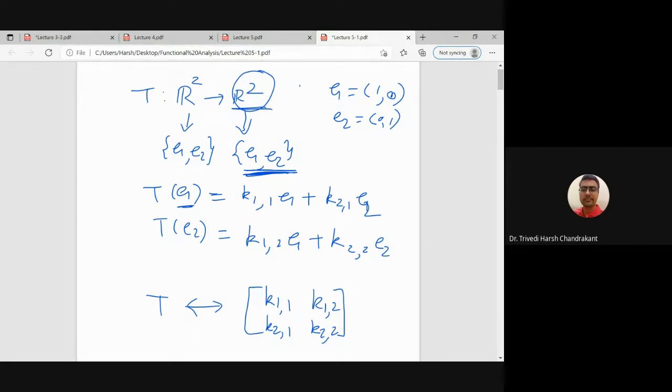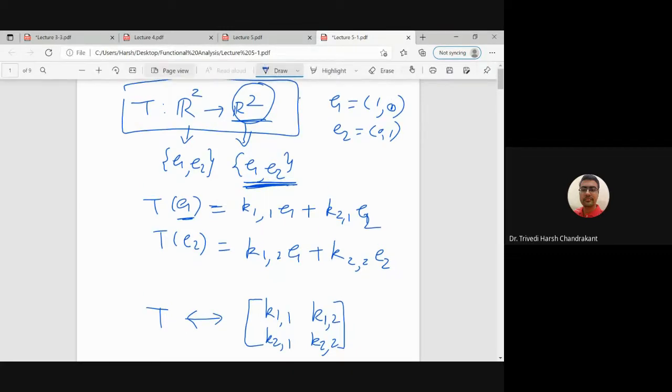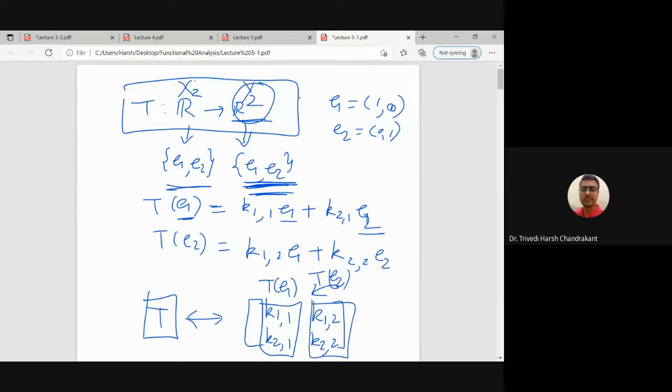So this is basically we studied in college linear algebra, as well as you must have seen this in the linear algebra course also. So basically what we are saying is we are given a linear transformation from a finite dimensional linear space x to y, and if you know the basis of x and y, then we can represent the linear map as a matrix of entries. Basically we are writing T of E1 in terms of the basis elements of the codomain, that is the first column. Similarly T of E2 has coefficients in the second column, right?